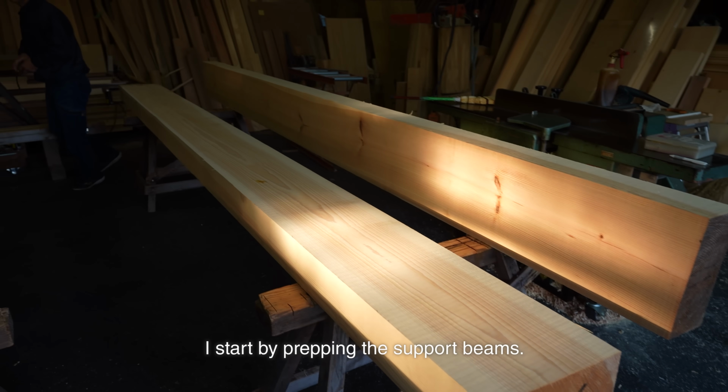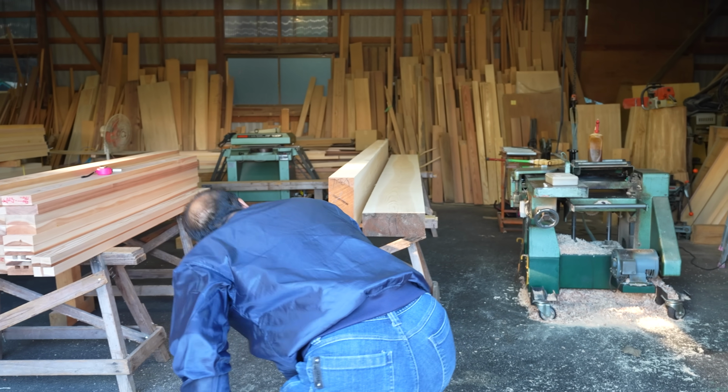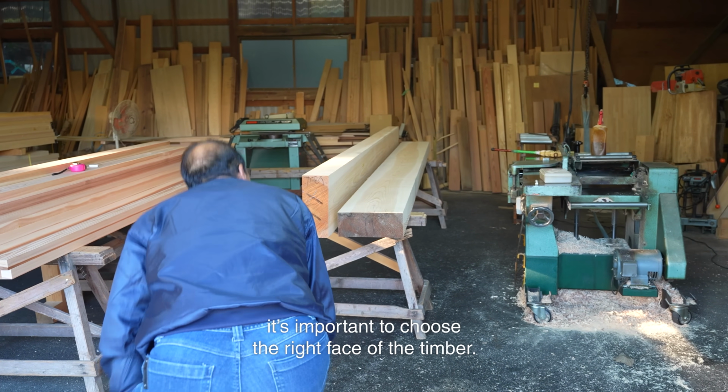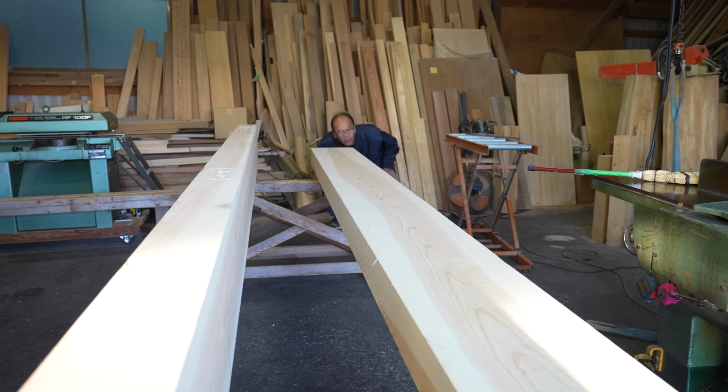I start by prepping the support beams. When planing an exposed support beam like this, it's important to choose the right face of the timber. I want the clean side without knots to be facing down.